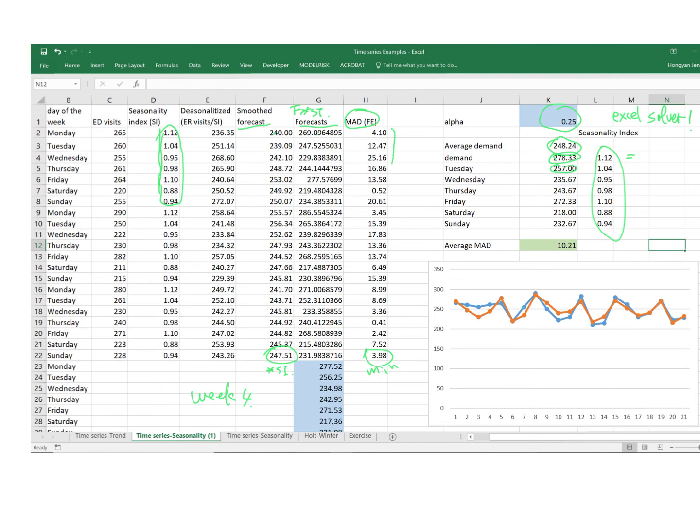Here this value is FE, and in the end this value is MAD. We try to minimize the average of the forecasting error, using the absolute value of the difference between the forecast and the real values. We do not show the optimization process in this video, so if you are interested, check the Excel.